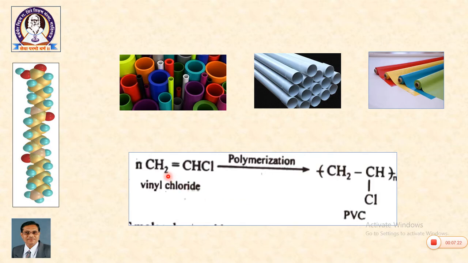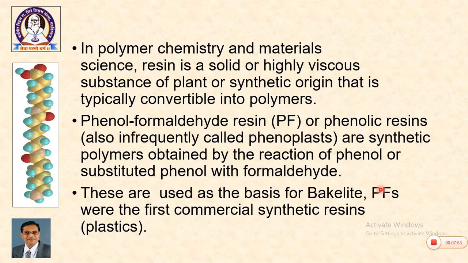So, the reaction is n molecules of vinyl chloride. Vinyl chloride is obtained from hydrocarbon and chlorine, as we have seen. So, vinyl chloride on polymerization gives polyvinyl chloride. In all these polymers, you will find the difference only in the substitution. In polyethylene it is ethylene. In polystyrene one hydrogen is replaced by a benzene molecule, so it becomes styrene and it is polymerized to get polystyrene. In PVC one hydrogen is replaced by chlorine. So, it is polyvinyl chloride.